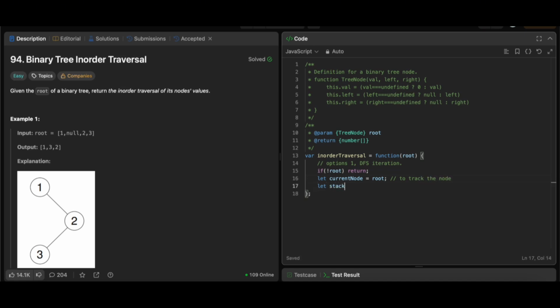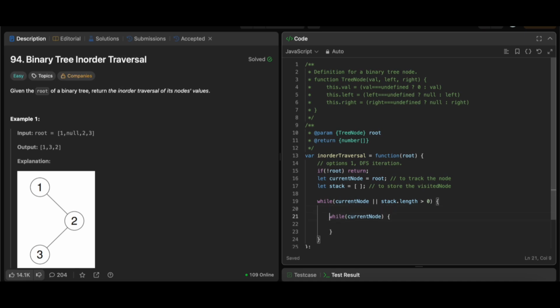Then let's take this empty list, stack, to store the visited nodes. Then while the current node is not null, right, or the stack length is bigger than 0.